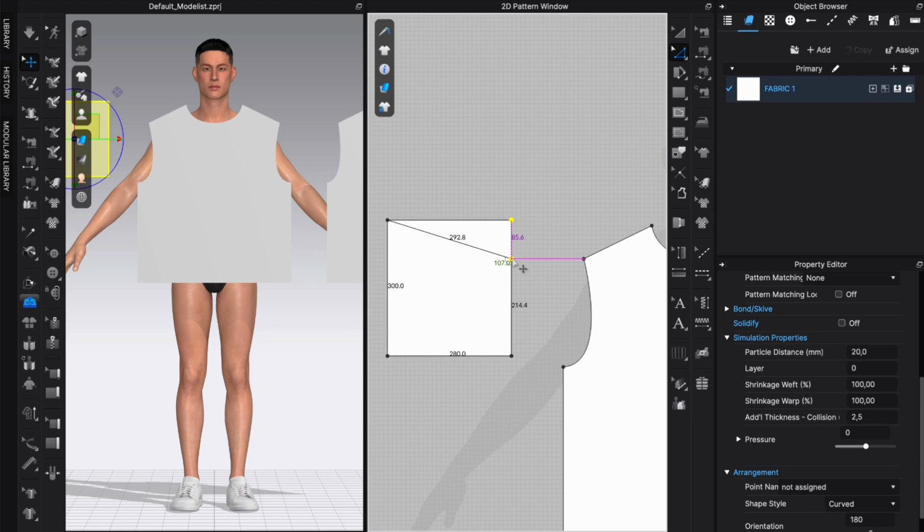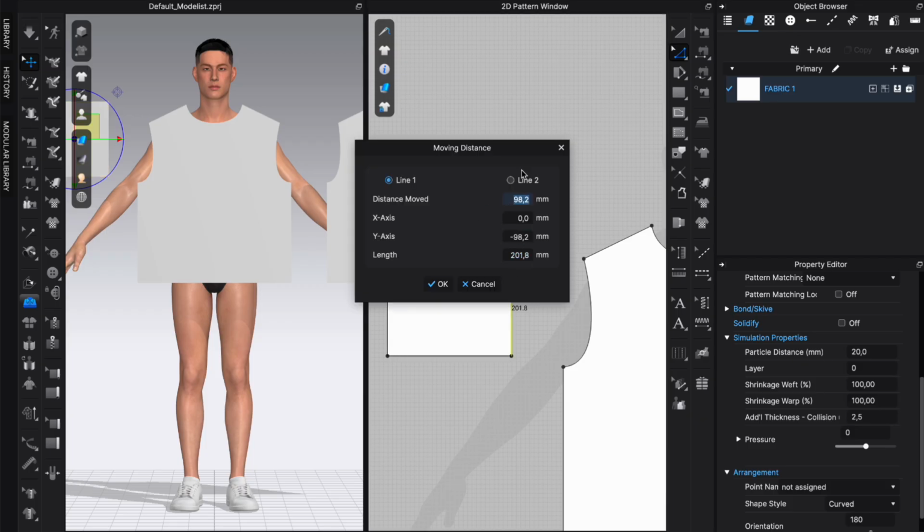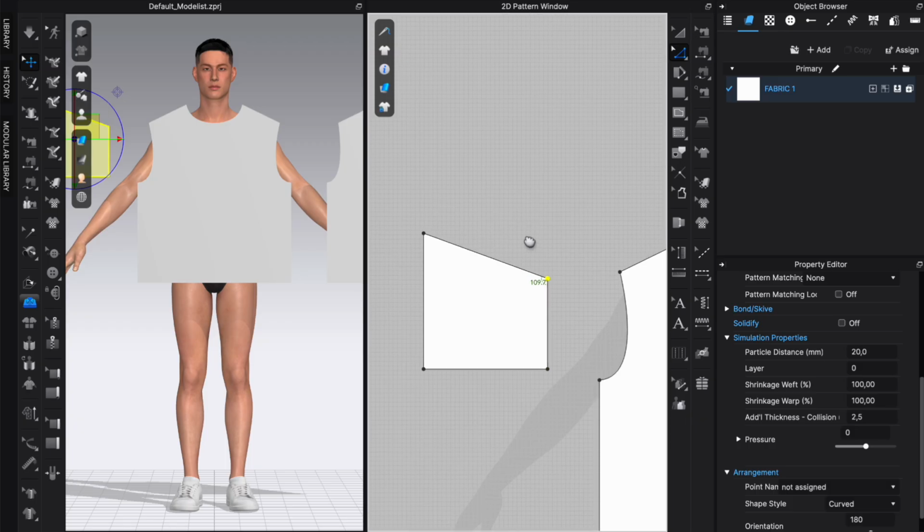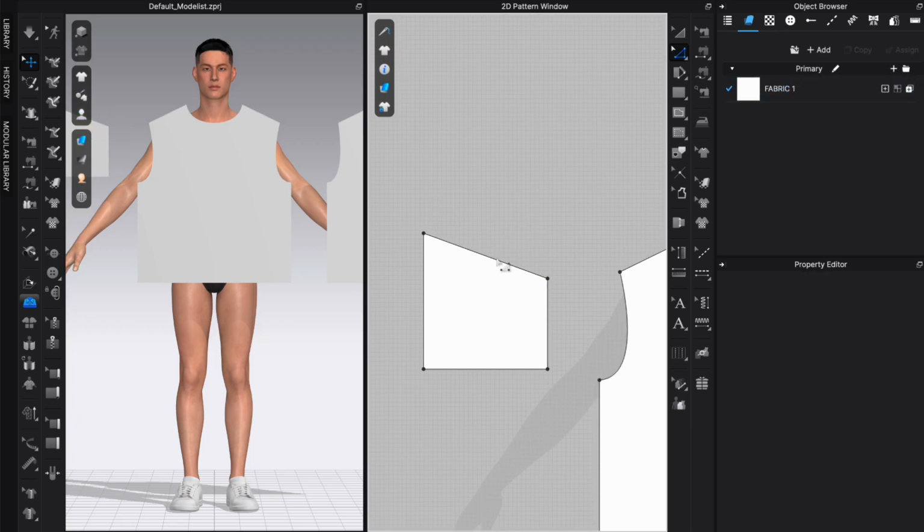So I click this point and drag this down and stay on the pink line and press the right mouse button. There we can now enter the moving distance manually, which is 100 millimeters.